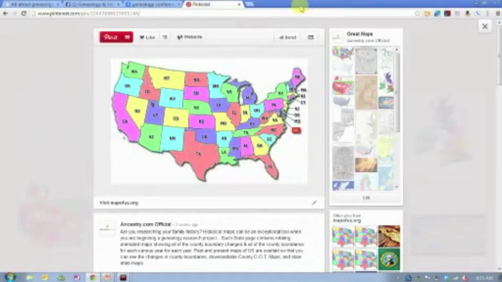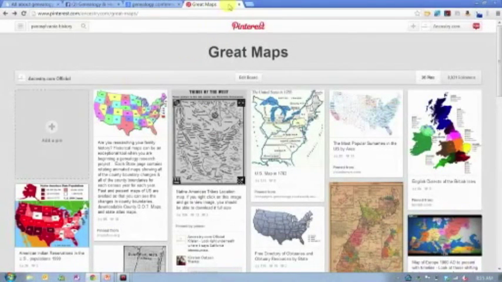So for example, I have a family member who, they never moved. They lived in this little tiny sliver of West Virginia here that goes up in between Ohio and Pennsylvania. They lived there always, but at one time they lived in Virginia because West Virginia didn't exist, and then they lived in Pennsylvania, and then they lived in West Virginia. I think they lived in 3 different states and 4 different counties, and they never moved. And the maps help you to visualize that. So Pinterest is really great. If you go to the Ancestry.com Pinterest account, there's some cool stuff there.